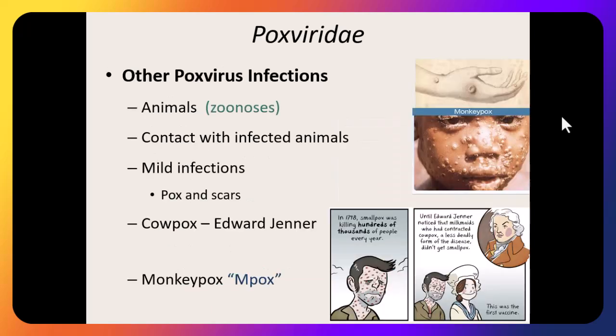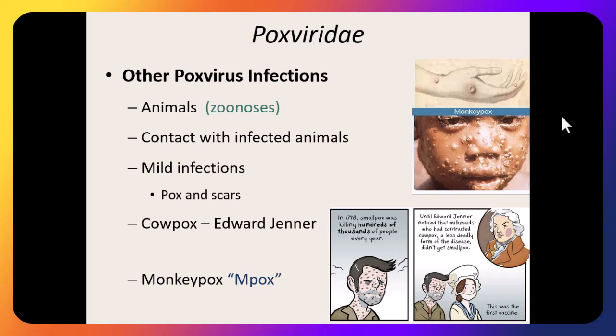Now, the other viruses in this family, again, most of them are found in animals, and if in close contact with animals similar enough to humans that we share some similar cell receptors, they can cause different diseases. So they can cause different zoonotic diseases, which just means goes from animal to human. They're usually more of a mild infection because, again, we're not the target organism that the virus would like to get in and cause issues. But it's still in the pox family, so it's still going to cause some outward skin lesions.